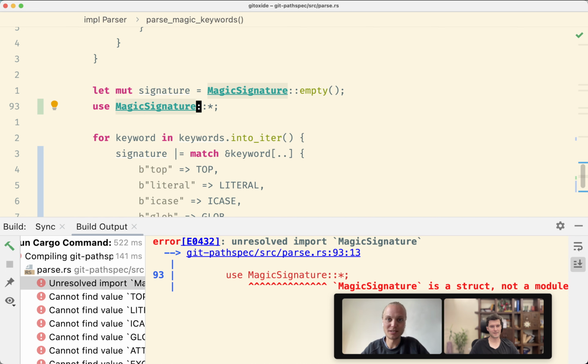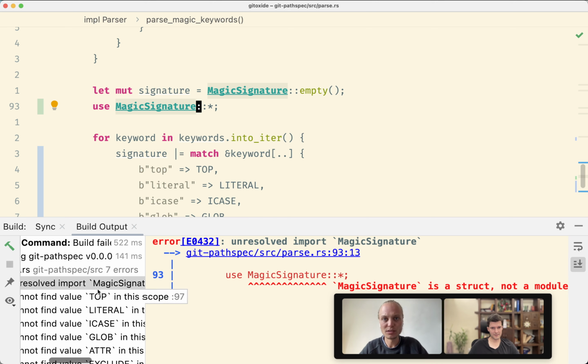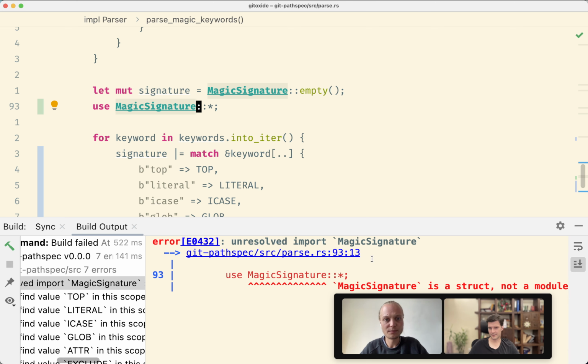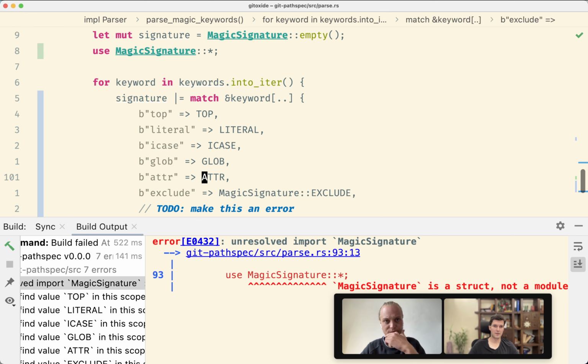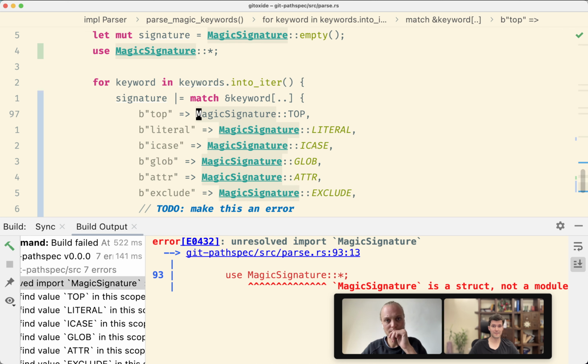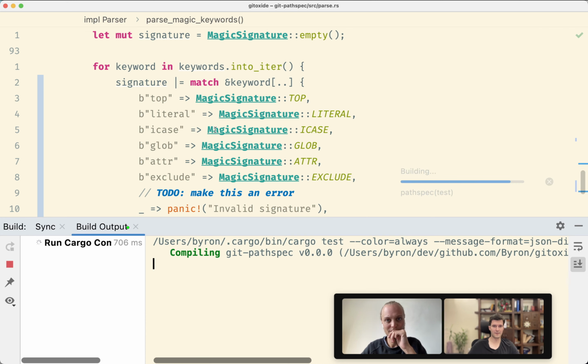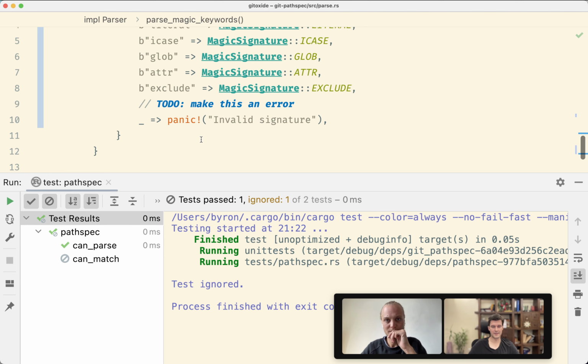Because you probably can't bitwise them together. And these values are part of the struct apparently, and not in a module, and this is why you can't import it like this. Never mind then. Okay, a little bit nicer.